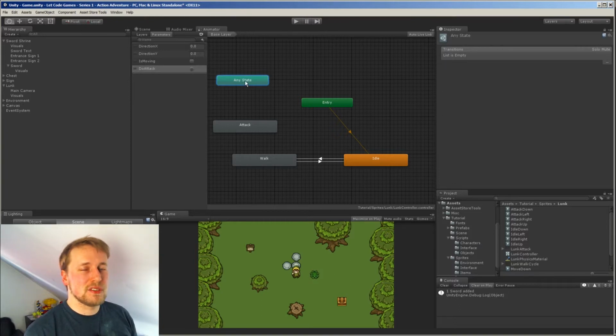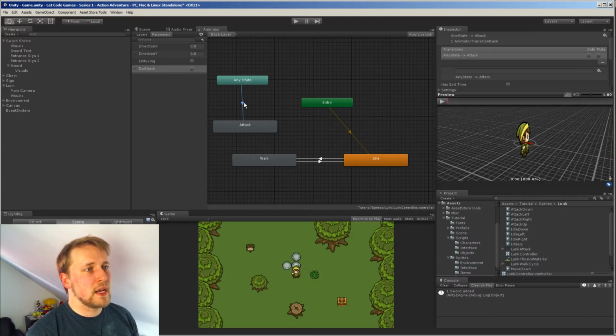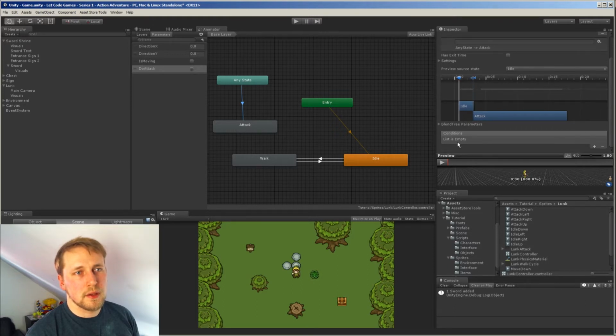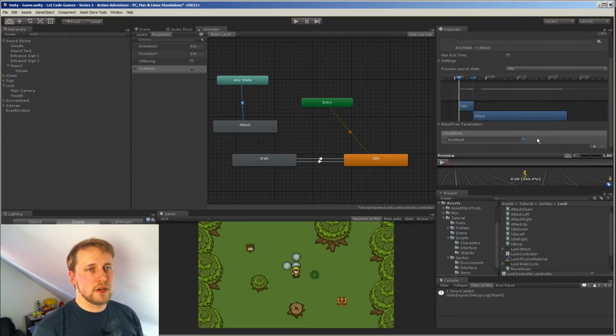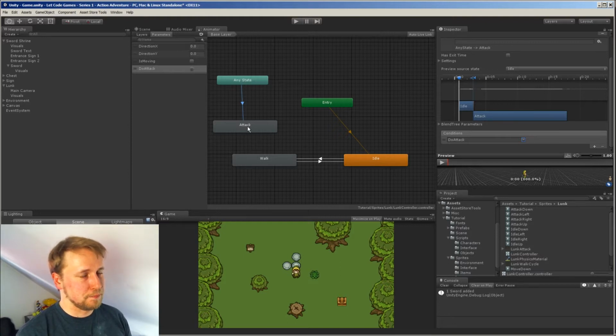And if we set up a transition from the any state, then whenever the condition for this transition is true, it will get executed immediately and the attack animation will be played. So right click the any state and make a transition to the attack state, and then click on the arrow so you can set up the conditions. This happens instantly, and the conditions are empty right now, and we want to use the do attack. Basically, once the do attack trigger is hit, then we want to go to the attack animation here.